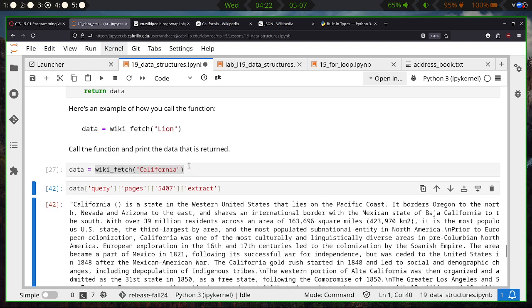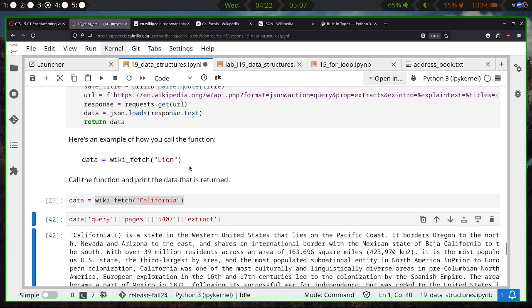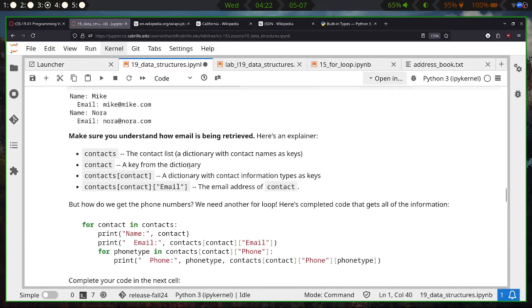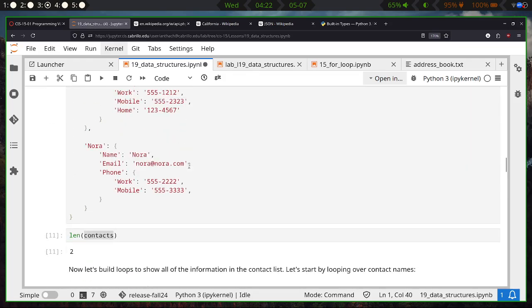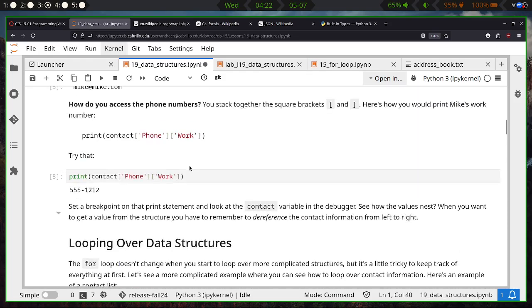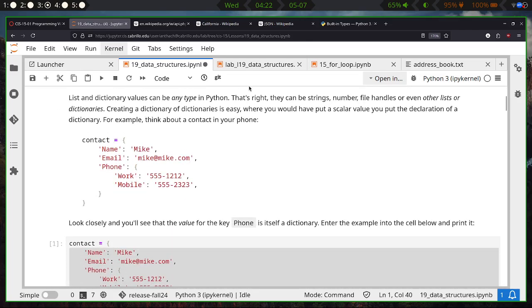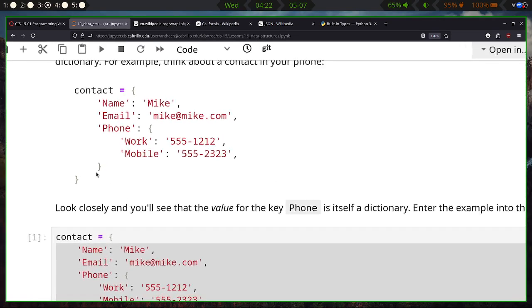Yeah, good question. When are data structures applicable? It's not only applicable for research, but just for organization of data. If you were to make a website, typically the website has a back end that stores a lot of information. So you can imagine that the information can be organized in a nested dictionary.